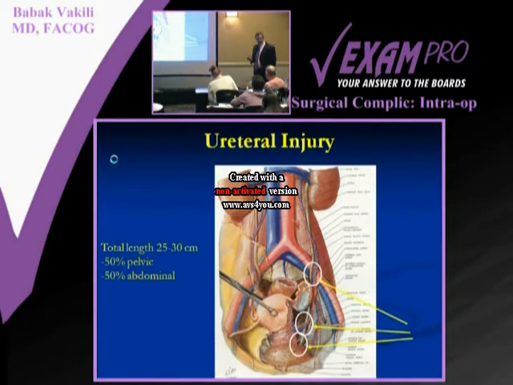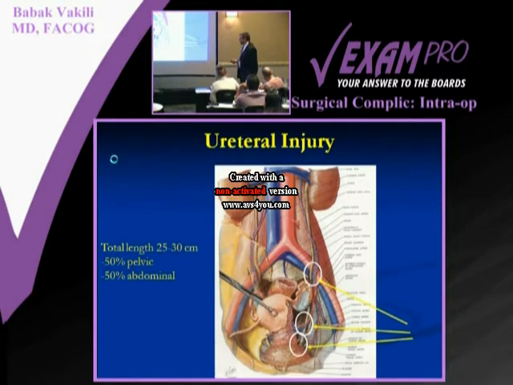Another board question, all right? The three most common sites the ureter is injured. The pelvic brim, where the ovarian vessels are in close approximation. So when you're opening your perirectal space to cross-clamp your ovarian vessels, you always look for the ureters, trying to find them. The ureter is going to be lower because it's on the medial leaf. It's medial to the vessels. But this is the first place you can get it, where you're cross-clamping your ovarian vessels.